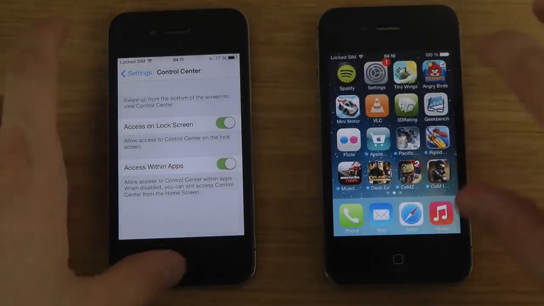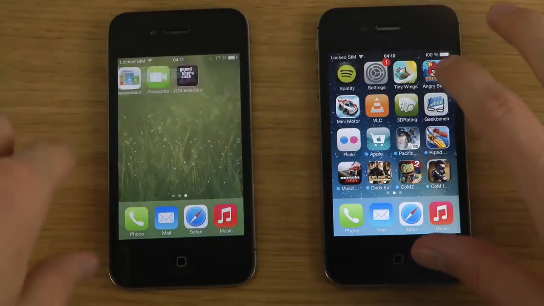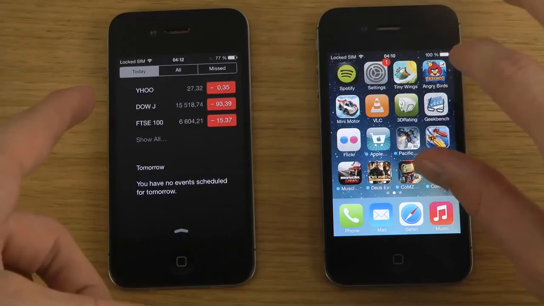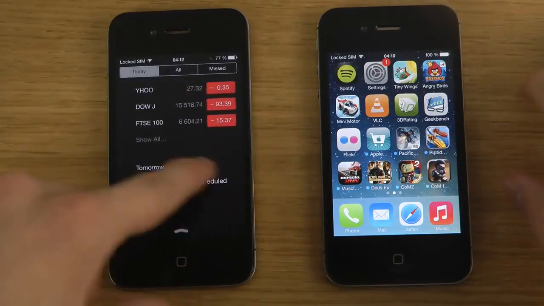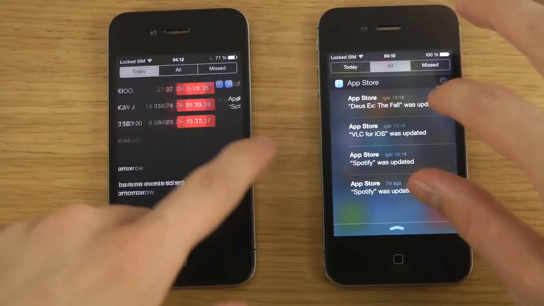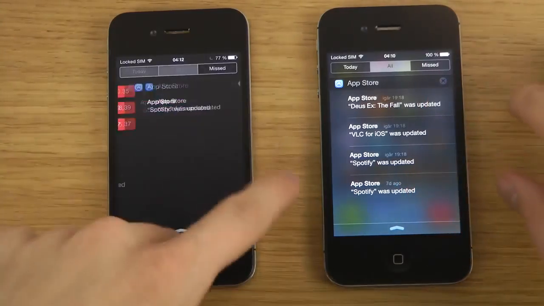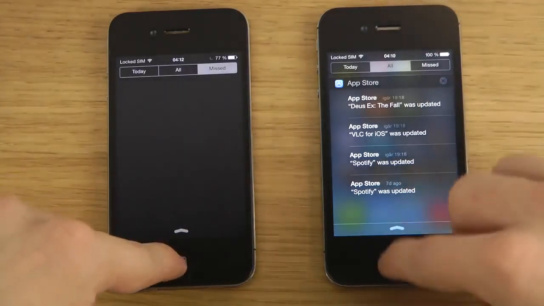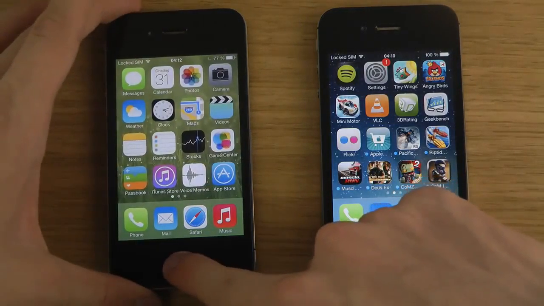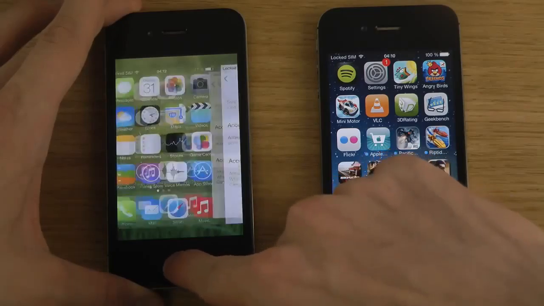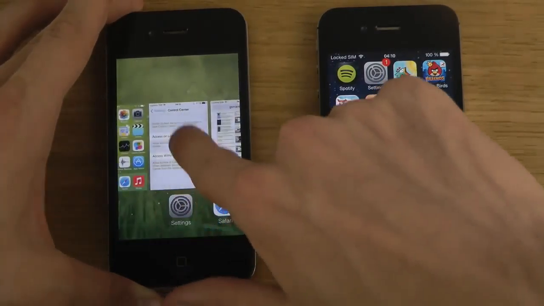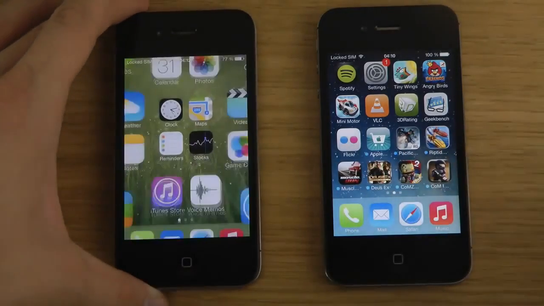Overall, of course, we should also see some performance improvements. You can see here that when we swipe down, this is on the iPhone 4, and we change pages here, it's extremely smooth compared to beta 4 on the iPhone 4. So very nice. And you can also see overall, when we do it like this, it's not perfect, but it's definitely a lot more smooth than earlier betas.